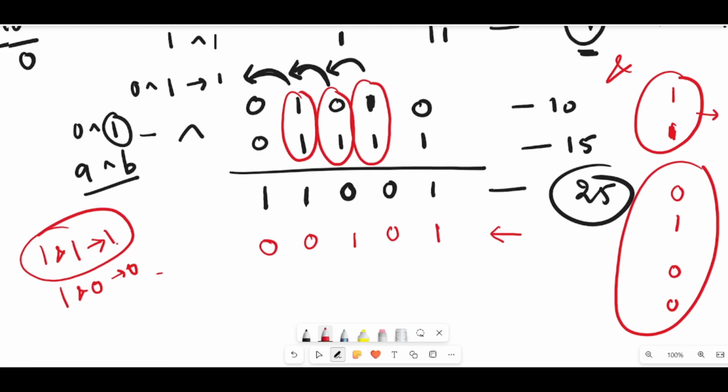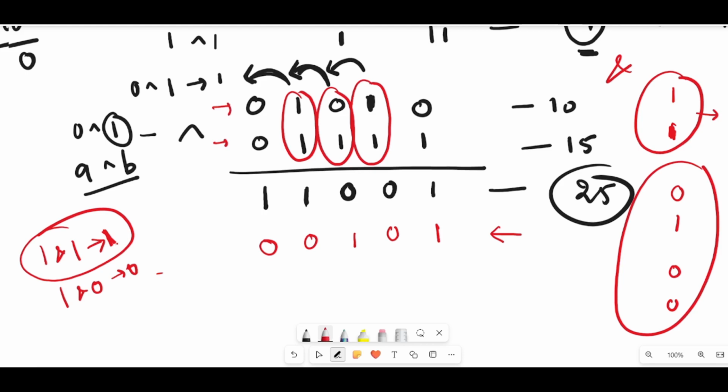When I AND 1 with 1, I get 1. That means I also have to AND these two numbers to get the carries.